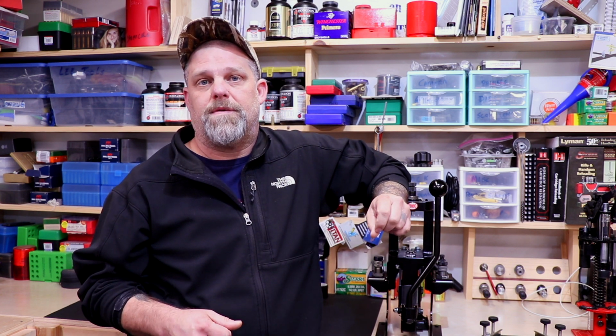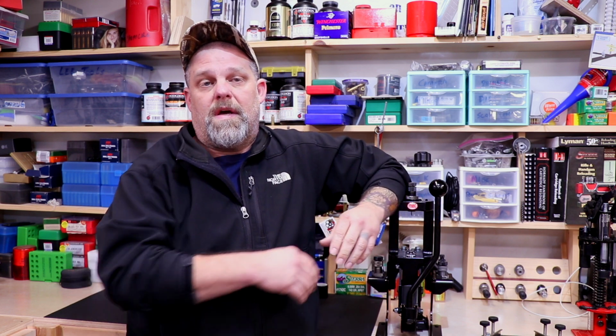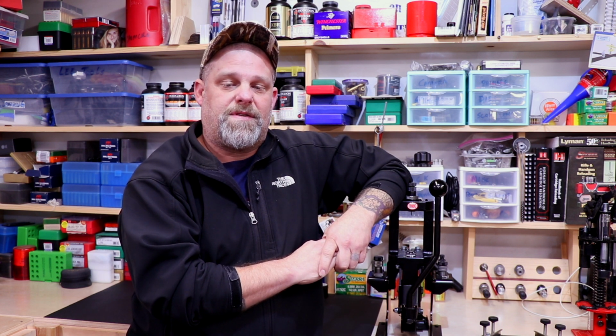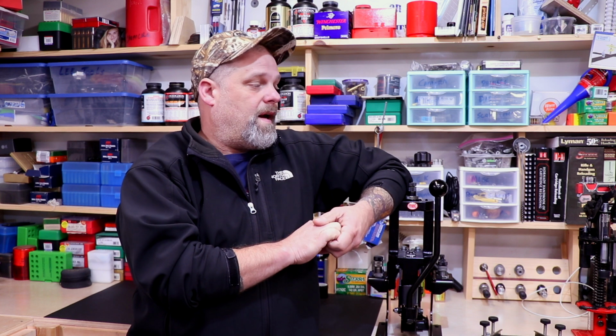Well, so there you have it. Those turned out great. Now I've tried different charges, I've tried some different powders, different bullet weights, different bullet brands. This is what my rifle likes, and so I'm just going to use what works. So it's something you might want to try. Obviously, follow your own reloading instruction manuals, but that did work for me, so I'm pretty happy with that.